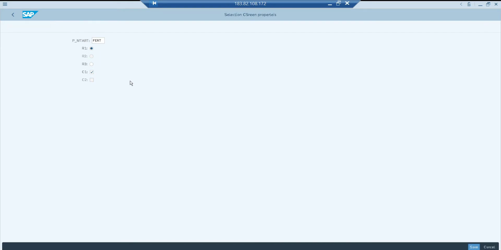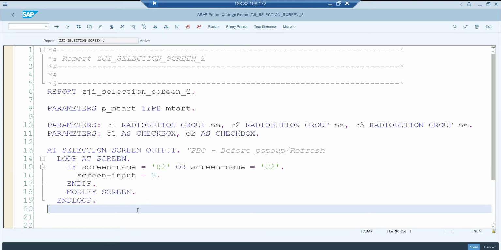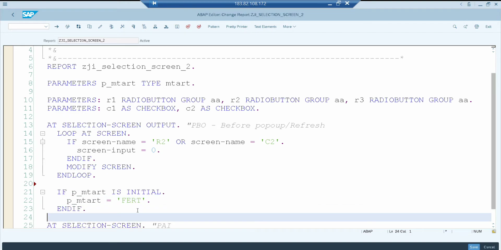Okay, just play around. And what I'm going to do was I have to write in at selection screen. The other option is anyway the control, if you press enter, whatever it is, it refreshes, right? Everything goes to at selection screen, again comes back to at selection screen output as well, a second time. So it's very difficult to control through the program. Instead of that, write the code in at selection screen output. So whenever any event like enter has happened, it comes to at selection screen, and second step it comes to at selection screen output. So I'm going to make use of at selection screen output for my scenario.